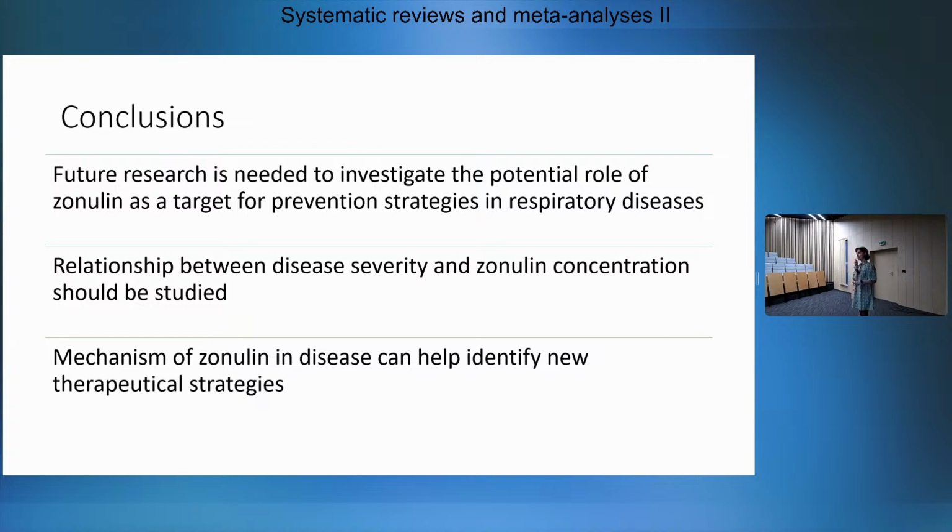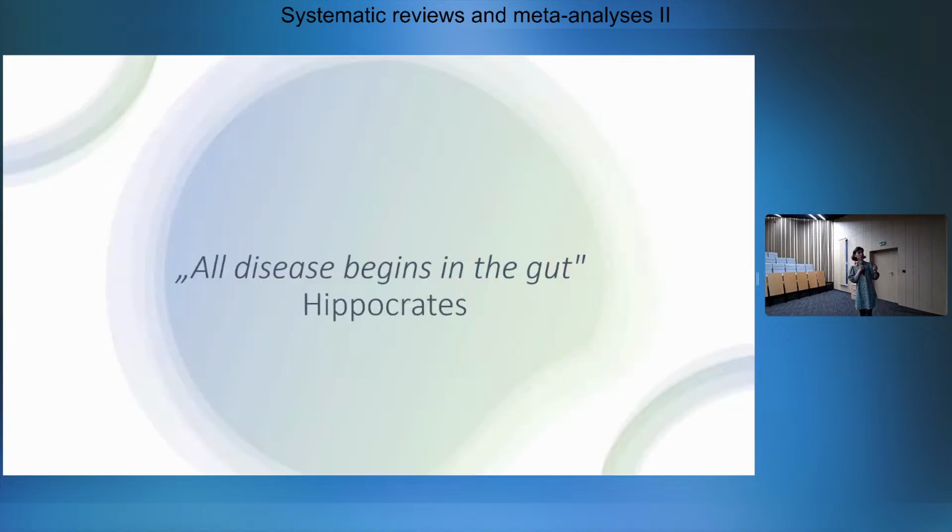But on the other hand, zonulin is not a very cheap method of diagnostics, so I don't know if it is actually that good in terms of those. But to be honest, after doing this review, I think that in terms of severe diseases, it might be useful to research. And I wouldn't be myself, and I wouldn't be a good member of my scientific circle if I didn't put a quote at the end.